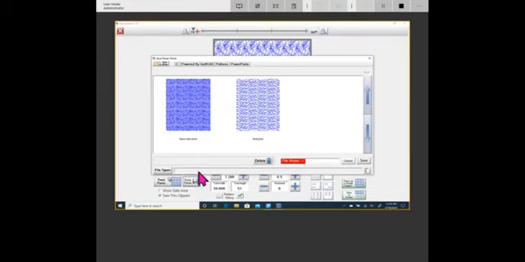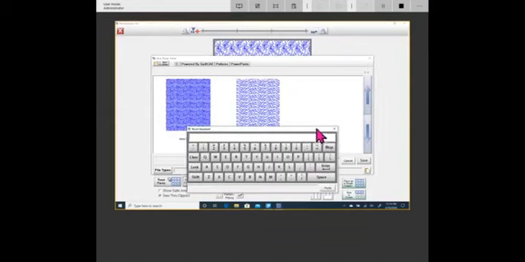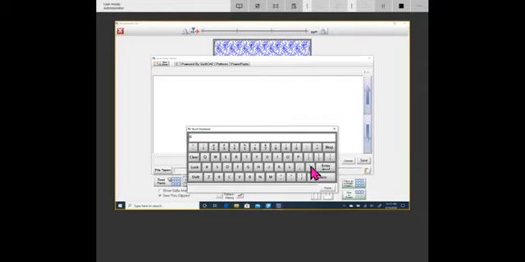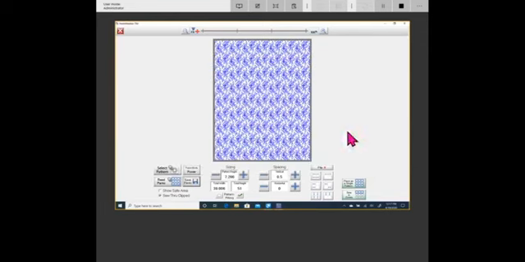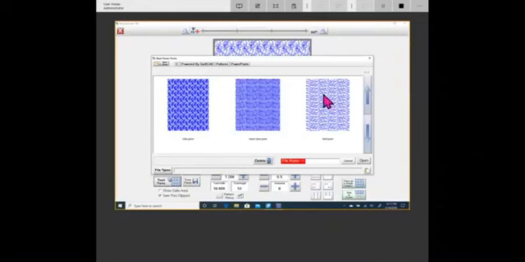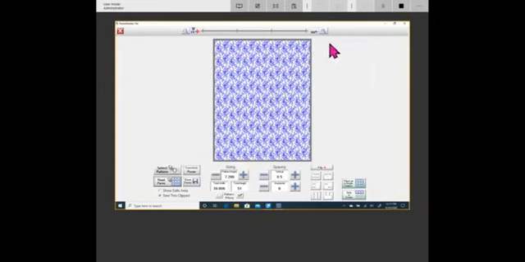So I tapped on Save Panto down here, and we're just going to say CLASS. We're going to tap Enter and then tap Save, and now it's saved. If I want to check it, I can tap on Read Panto, and there it is. There's the class one. So I'm just going to X out of that, so I know for sure it got saved in here. That's if you're paranoid, that's how you satisfy that.